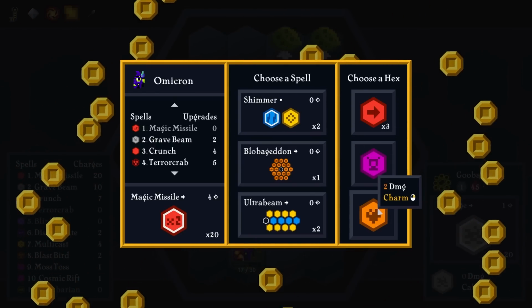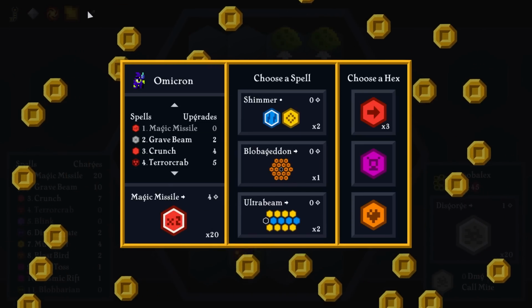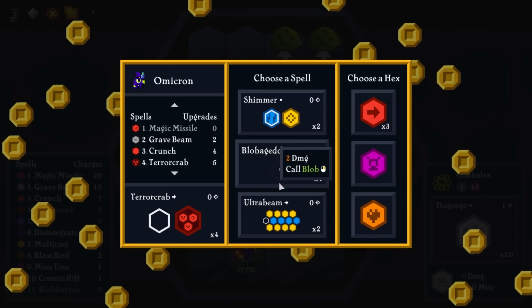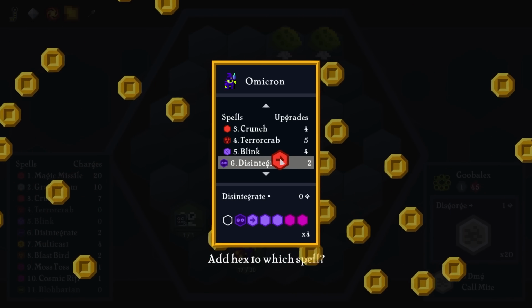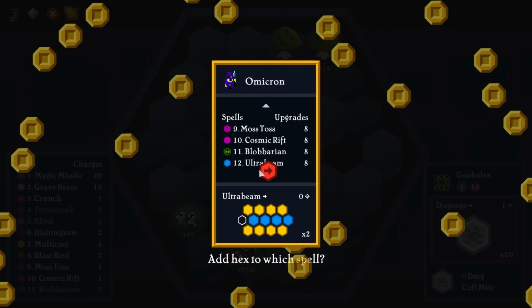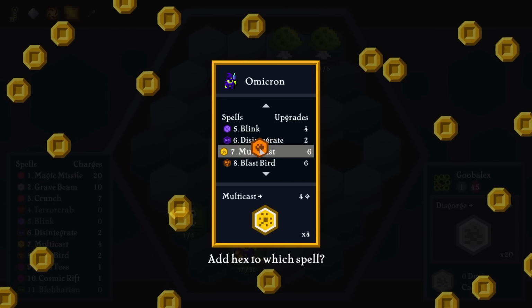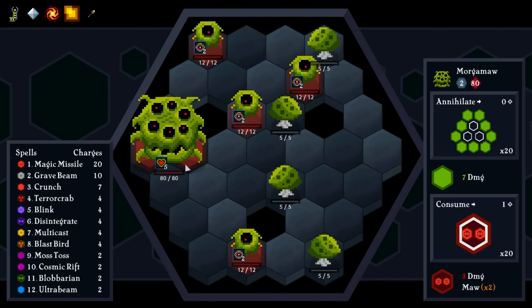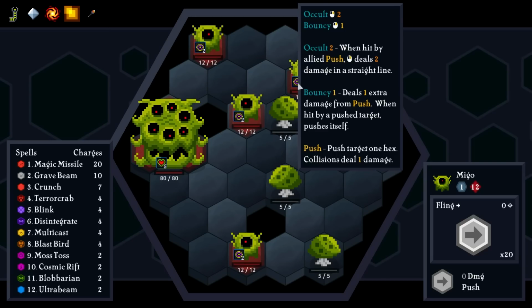I kind of love that. Like, ooh. Here's the only immediate problem. Ultra Beam would benefit from... Ultra Beam would do a ton of damage. Blobageddon would be hilarious. Well, maybe I don't want push. I like charm. Oh, maybe I should have linked those up. Whatever, it's fine. It's a weird game. Annihilate. Alright, that's fair. Annihilate and consume. Seems to be its only real functions. Occult. When hit by allied push, deals 2 damage in a straight line.